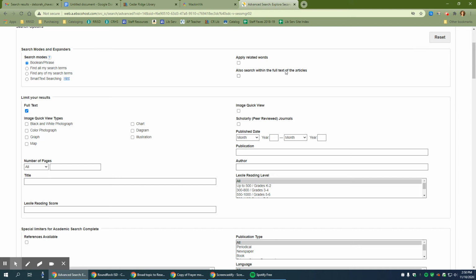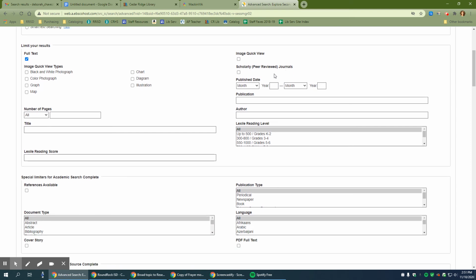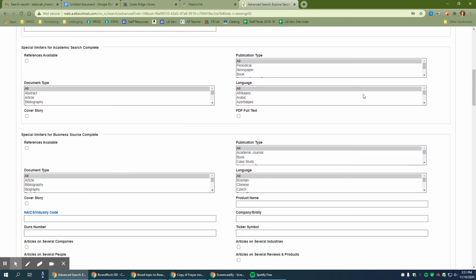There are also other ways to limit down here. For example, you can limit it by the year. If you just want to pull up articles from 2000 all the way to now, 2020, maybe you don't want anything from the 1900s. You can pull up articles from just newspapers, periodicals.